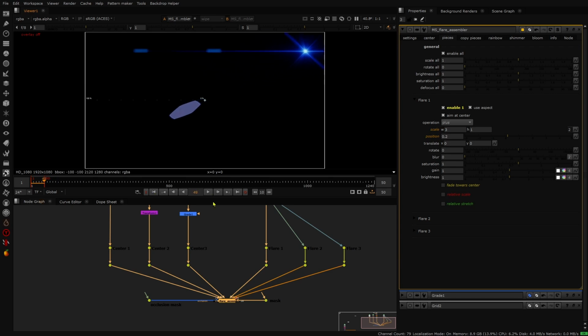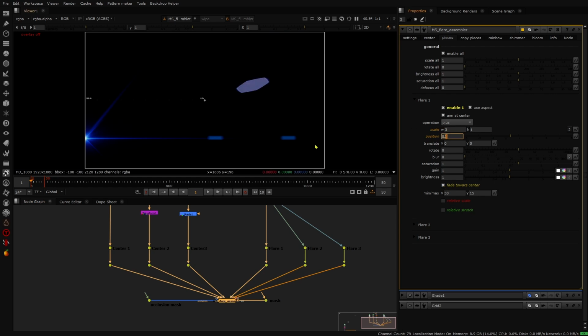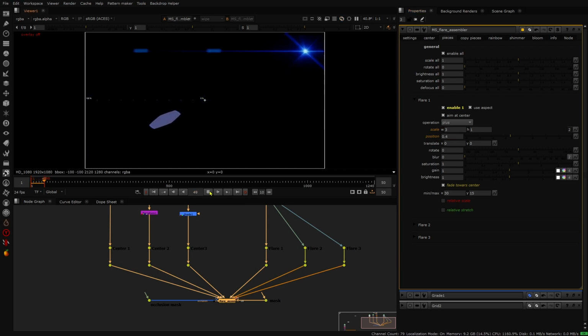And you can counter this by using the fade towards center. So let's enable it. It gives you a percentage. This means 30%. So if we look here, here's 100%. There's exactly 10 dots, so this is 30%. When the asset has this distance from the format center, it will start to fade out and stop at 15%, which would be here. And this we can see here. And this makes the transition very gentle.